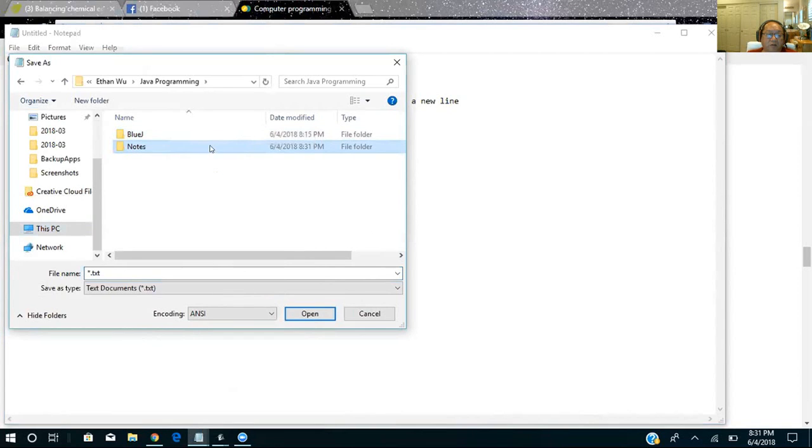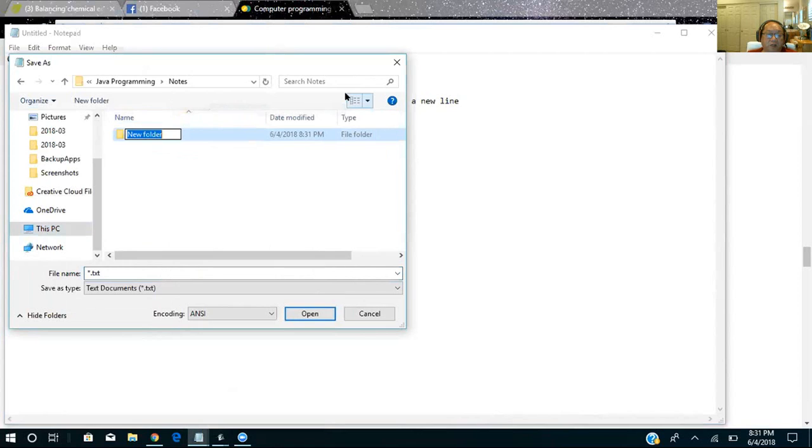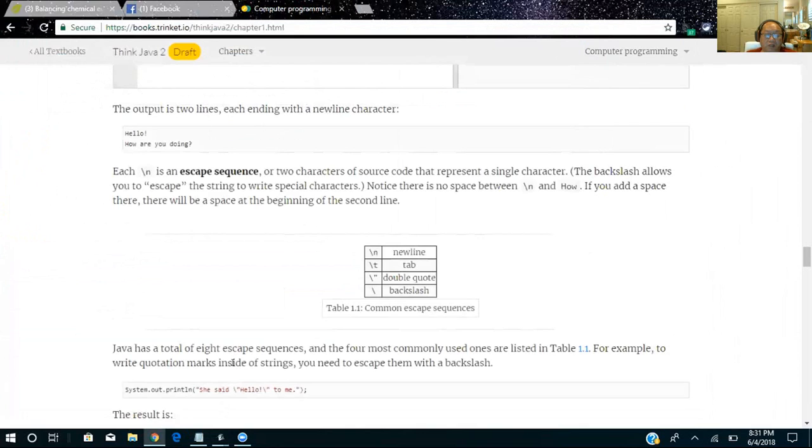And inside the notes, create another directory, chapter 1. And then inside there, you can write whatever name you want for the file name. Commands, yeah, it's good. Okay, and save it. Then you can take notes and organize them together.